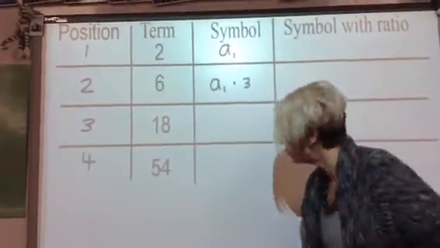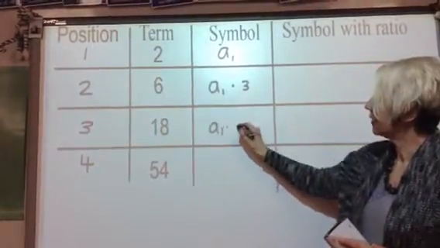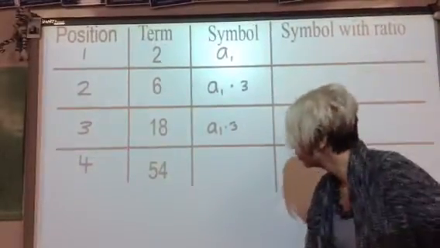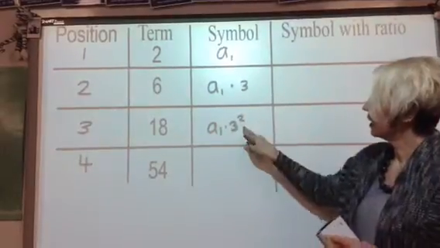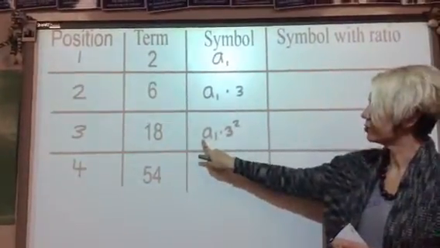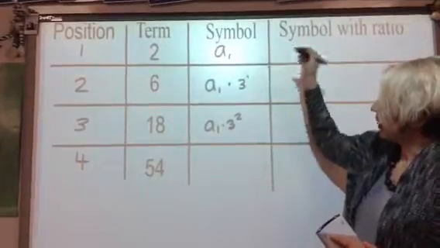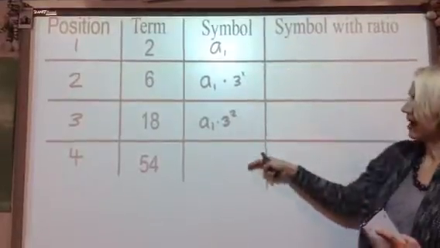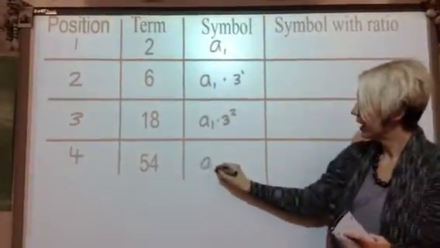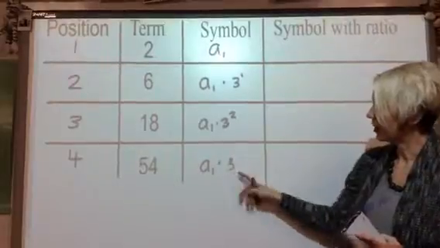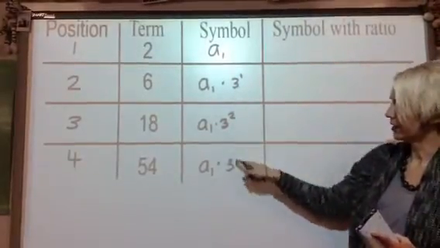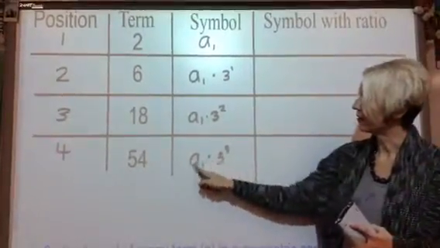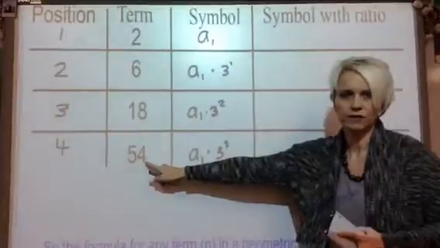Another way to write this maybe would be, you have this a sub 1 times 3 times another 3. So let's just write that as 3 squared. Would that be okay if we do it that way? Write it as 3 squared times that first term. So if you look, this could be 3 to the power of 1. So can you think about what this would be if we use that same power situation? The a sub 1 would still be there. Now this would have to be 3 to the, well, what's up next here? Third. So 3 cubed, which would be 27 times 2, that would be giving you your 54 as well.